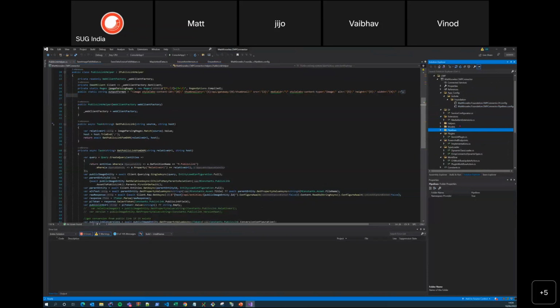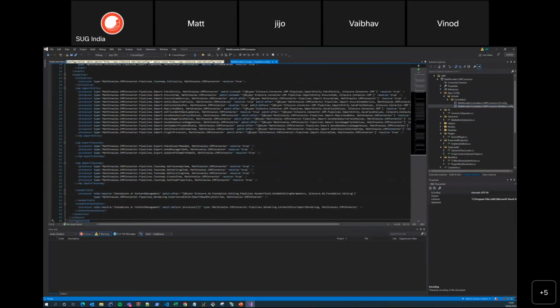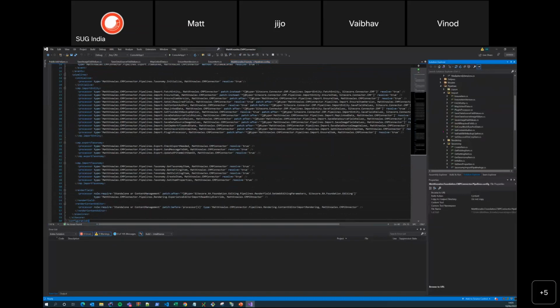Find the configuration and then I will pipelines rendering. So obviously we need to do some work on both Experience Editor and Content Editor, and we need to work out whether the individual fields are mapped or not.